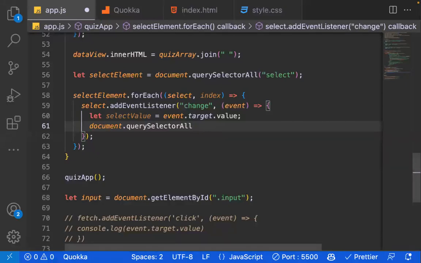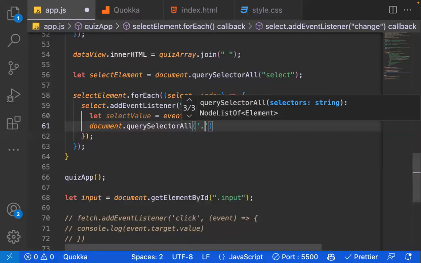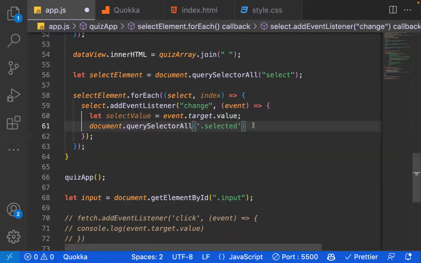So what am I passing exactly? Can someone tell me what I'm passing? Selected. Selected. Thank you very much. So now, like I said, I don't want to store this or save this inside any variable. So I can just call it directly, document.querySelectorAll, like this. I don't want to say let something be this and then let this and all of that.